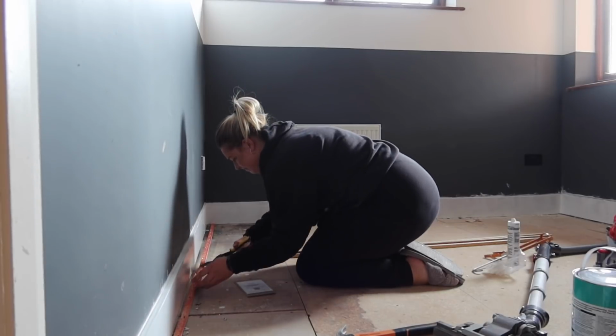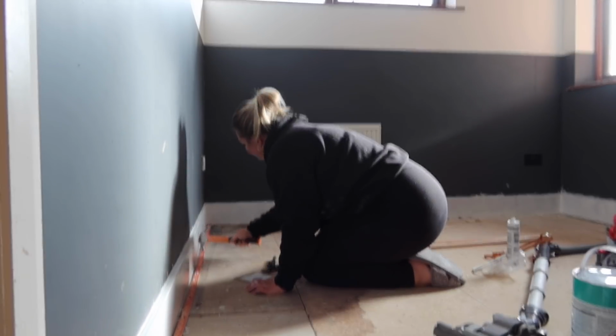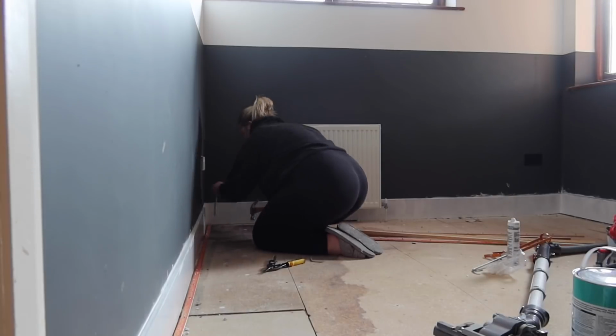You'll see that I'm moving around a cut off of flooring sample because you're meant to leave a 7 to 8mm gap between the skirting board and the carpet grippers, so I'm just using that as a spacer just to make the job a lot easier.